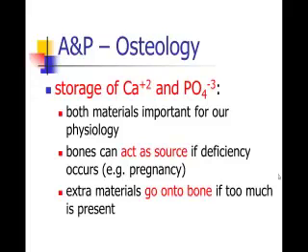It also, the bones are a way of getting rid of the calcium or phosphate if you have too much. So it becomes not only a source, but it becomes a sink. So if you have too much of this, more calcification occurs on the bones, and you get the concentrations in the blood down to acceptable levels.